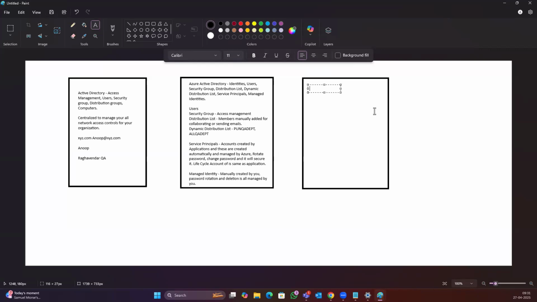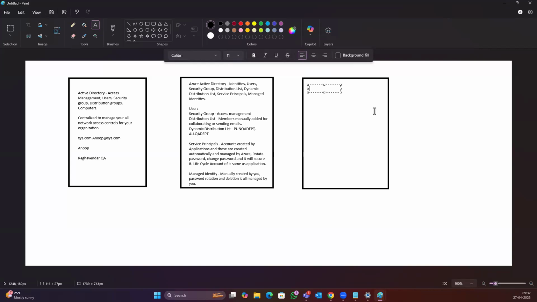Now, the development team works on, consider, 3 to 4 different applications. And Anup is going to support only one specific module of one application.